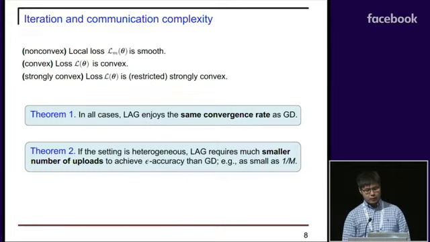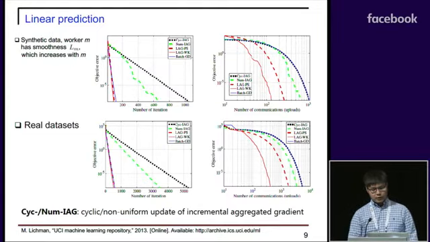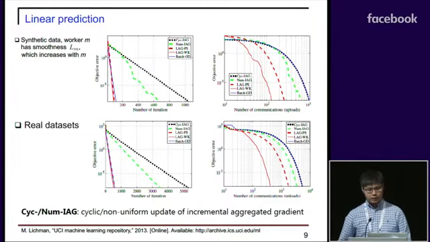In addition, the total number of communication uploads to achieve a certain accuracy on the LAG is less than GD and as small as 1/m fraction of GD. To highlight the performance of our algorithm, we implemented it in the linear regression case. The left column of the figure is the number of iterations, and the right column is the number of uploads. We can see that our algorithm requires a similar number of iterations, but order of magnitude communication savings.